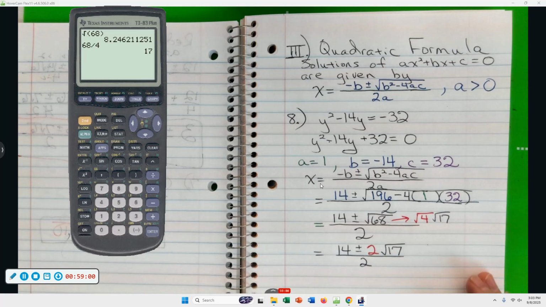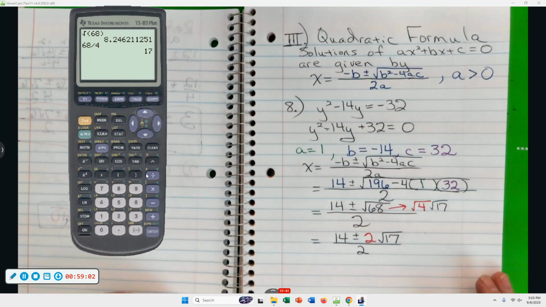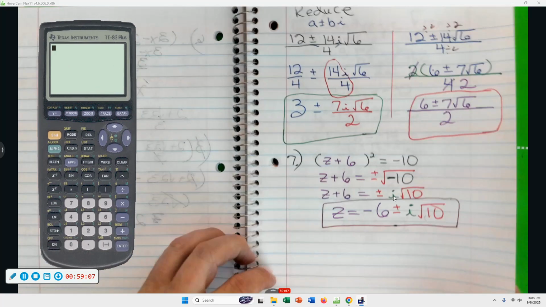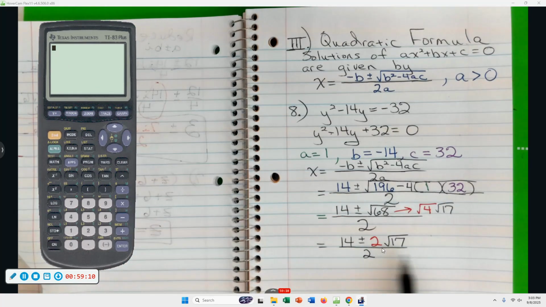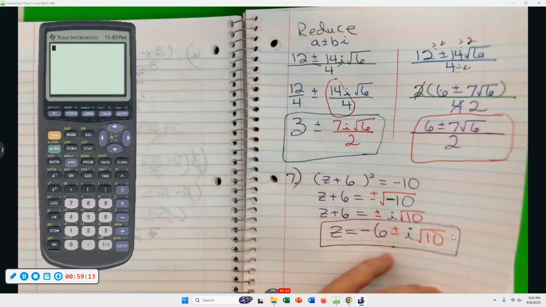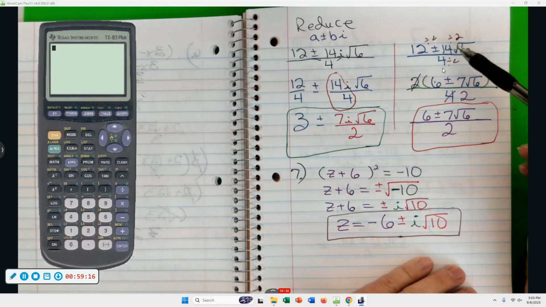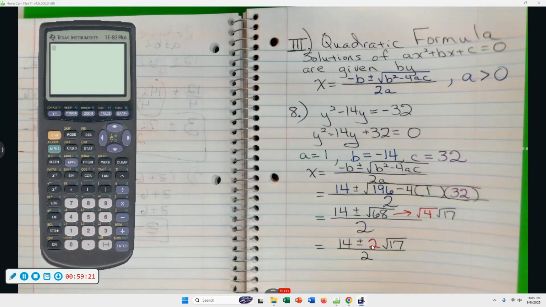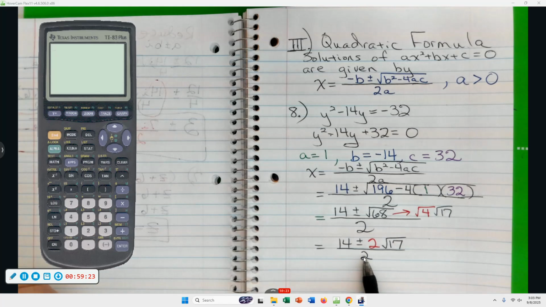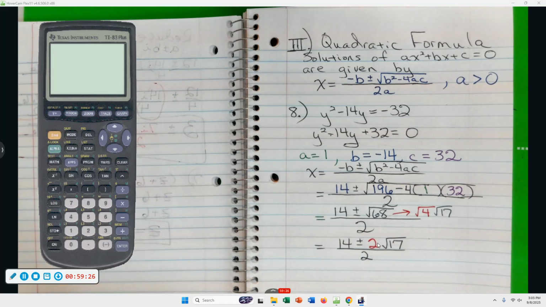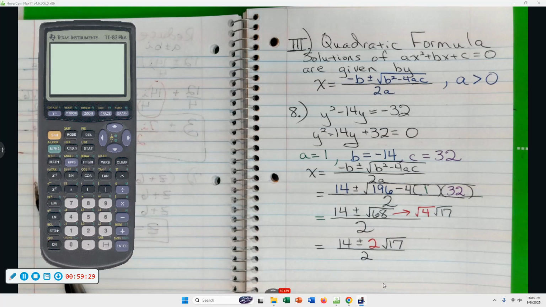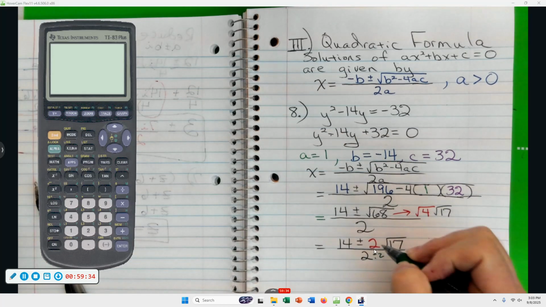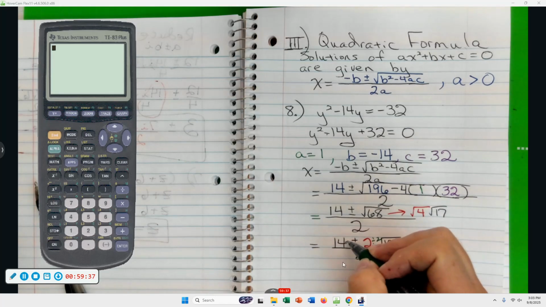I knew we were going to wind up with messy fractions to reduce eventually. That's why I stopped and looked at this stuff when I did. Does my answer have an i in it? No, no i. So we're going to use this method. Look at the 3 numbers outside of the radical. They're all divisible by what? 2, 14, and 2. They're all divisible by 2. So let's just divide all 3 numbers by 2.